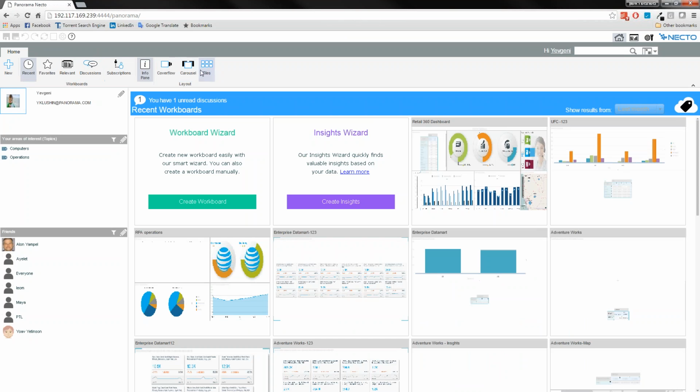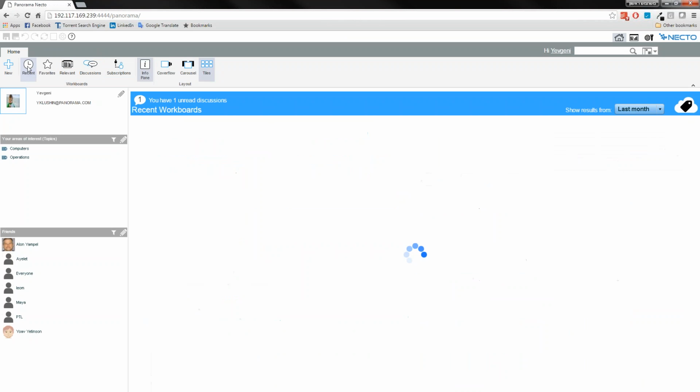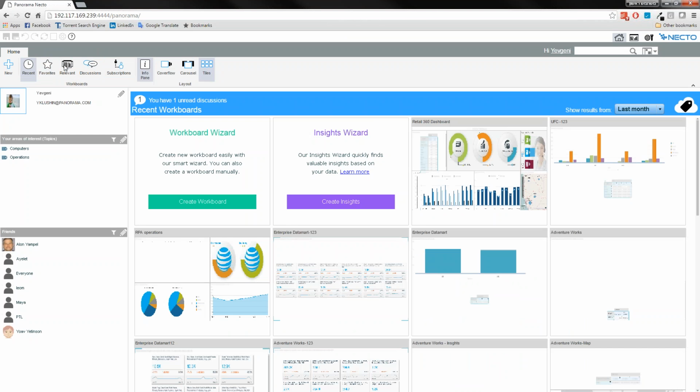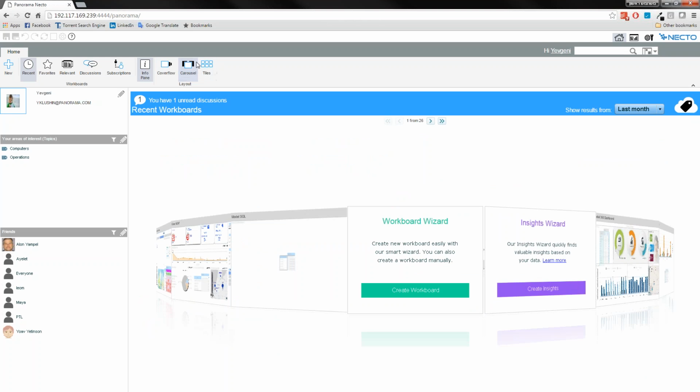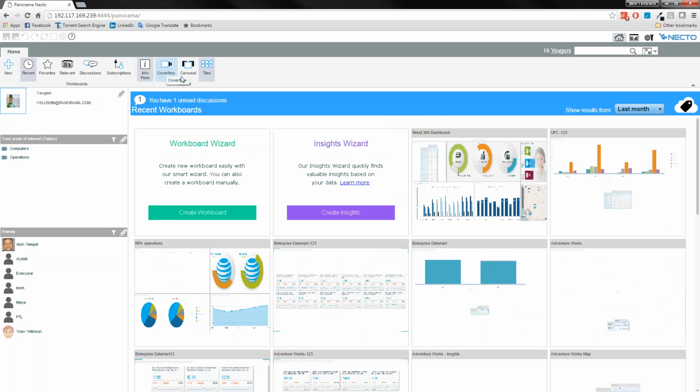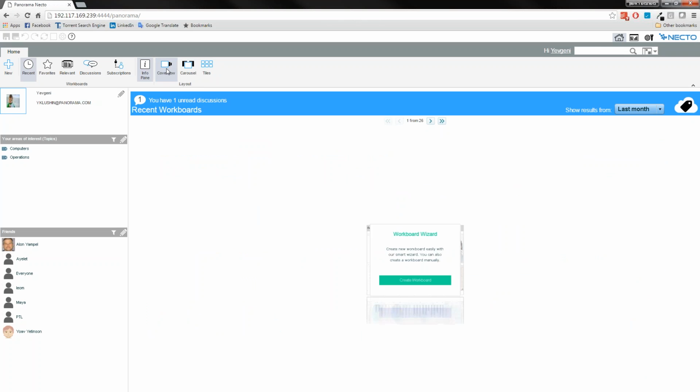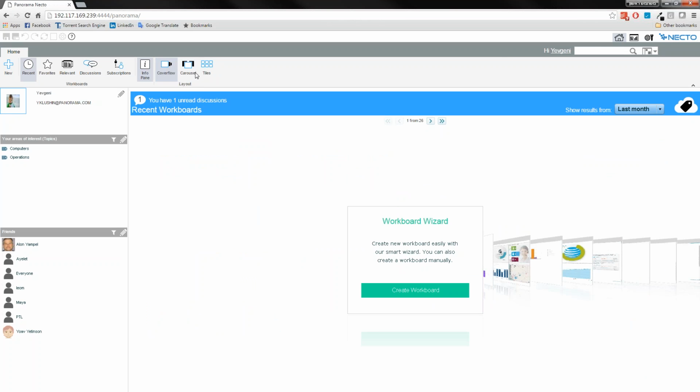So this is now the home page, and it has a ribbon as well. It hasn't changed in regard to the functionalities. We still have the recent wallboards, favorites, relevant, and so on. We still see the different layout types that we can switch between in Necto. So the functionalities are the same. We changed a bit, as you can see, the location of these places, but the functionality is the same. Now you've got everything centered over here in this ribbon, and that's in regard to the home page.